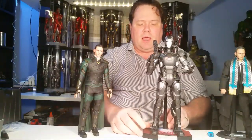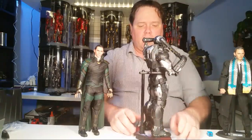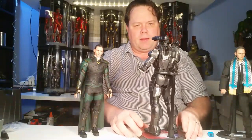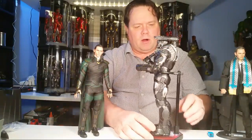And Iron Man fans as well because of the armors. And this is a cool suit. This War Machine is really a really cool one. So I think it's a win-win in that regard.